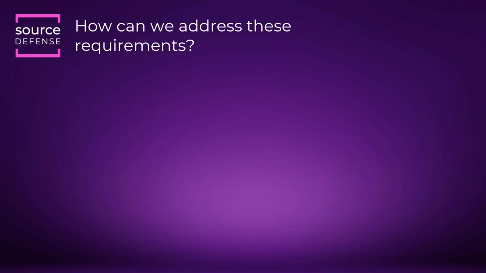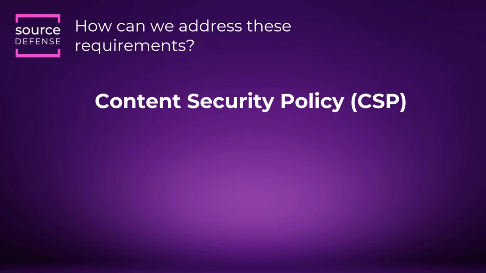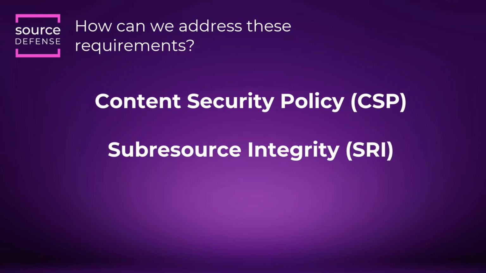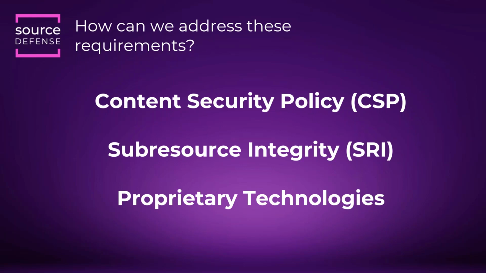How can we address these requirements? So there are specific pieces of guidance in DSS 4 about payment page security and scripts and so on. The first that they mention is content security policy, often abbreviated as CSP, sub-resource integrity, or SRI, or proprietary technologies. They also use the term tag management system, which is fine, it's a valid term. Tag management and the word tag are just kind of web dev jargon for JavaScript. The JavaScript is embedded by HTML tags, so that's how we get shortened to tag. Don't be confused, it's just a different way of saying the same thing.